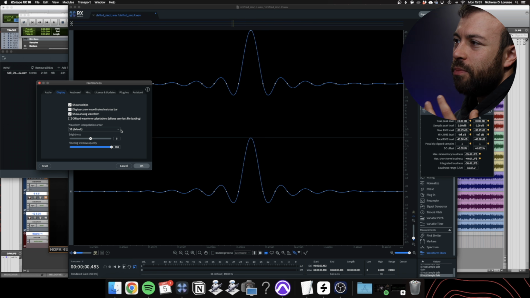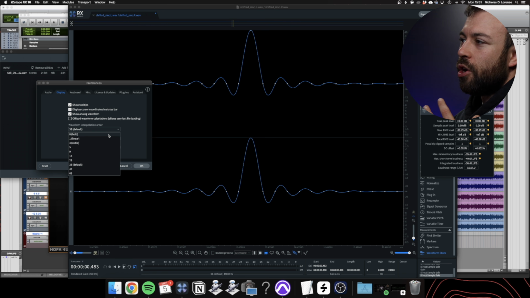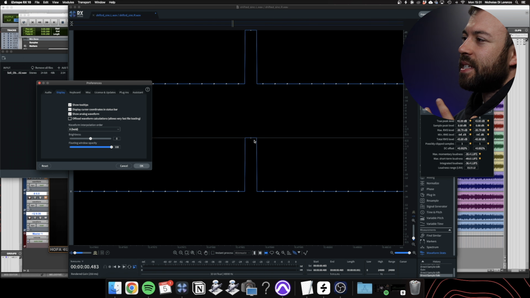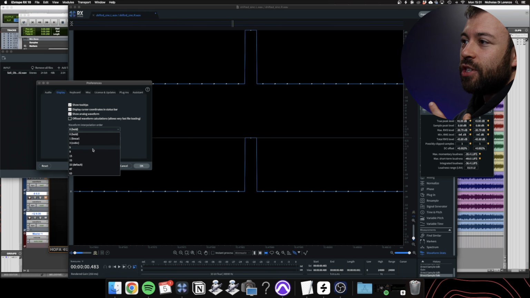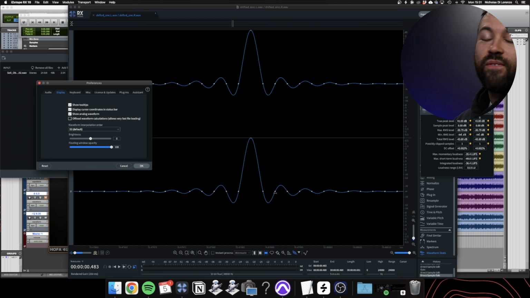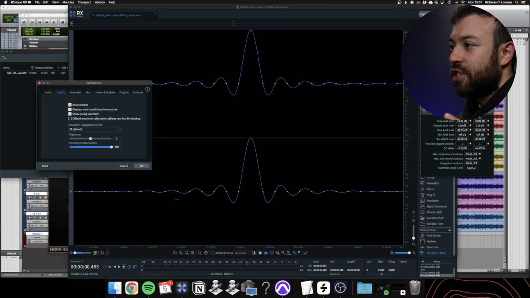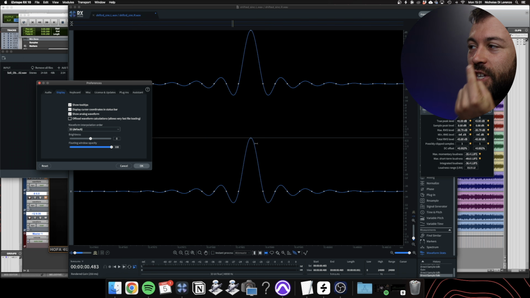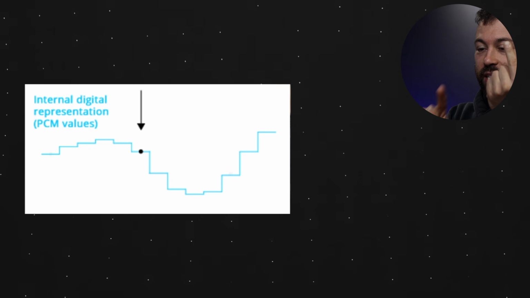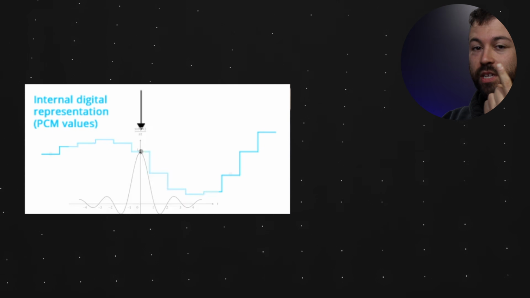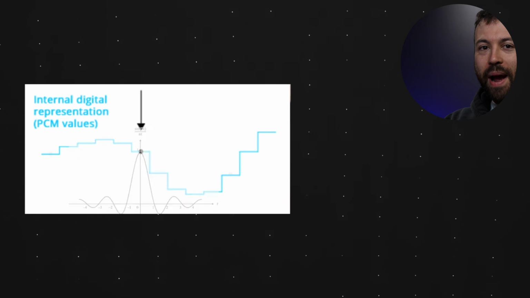Every sample point, when we think of PCM or digital audio, we often think about it as steps like this, but it's actually not steps. They're actually sinc waves, and sinc waves are infinitely long, both past and future. So this actually doesn't have a zero point technically. But when you see a waveform, every sample point is actually a sinc wave in sequences of different amplitudes that are then reconstructed back together.